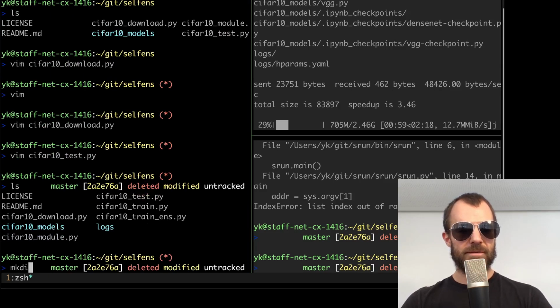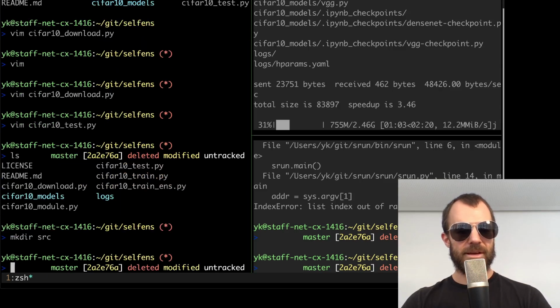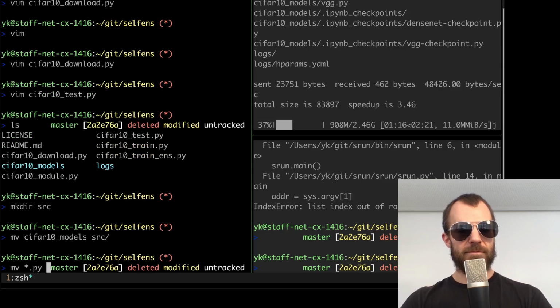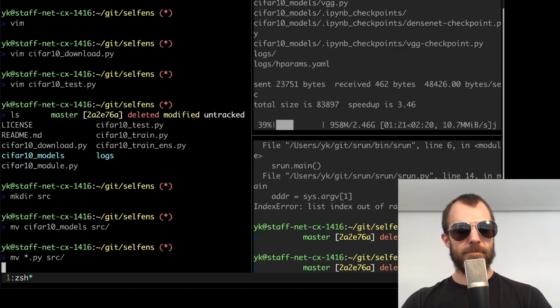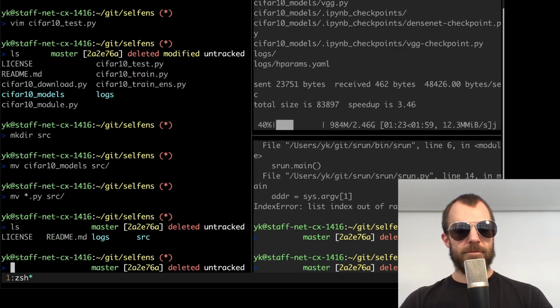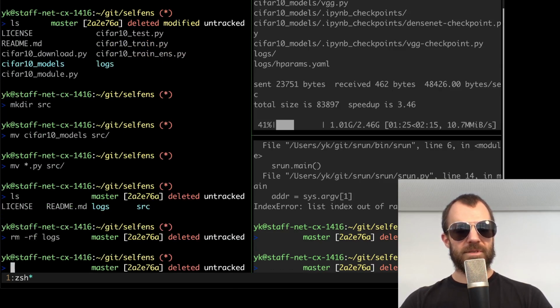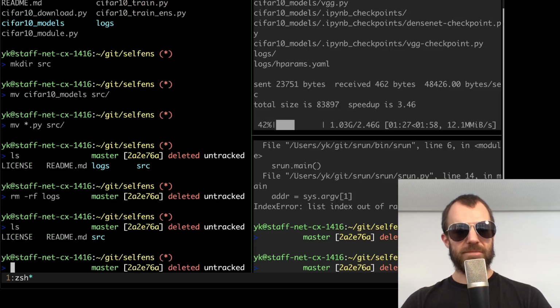So quickly make a sources directory, move everything in there. Move the CIFAR-10 models into the source directory, move all the Python files into the source directory. Clear the logs, and we're much better.